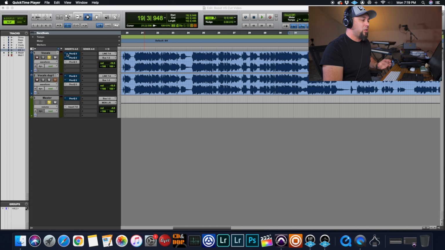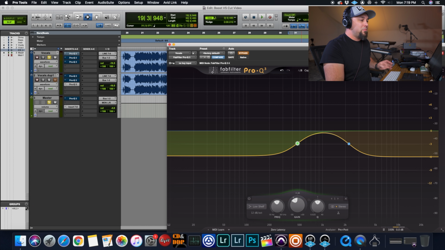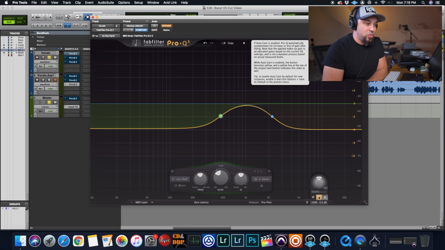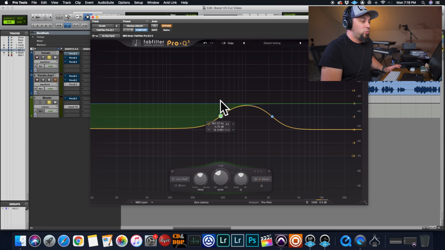Let's check it out. So basically what I've done here is I have attempted to create the same EQ curves with both boosting and cutting. I have the auto gain on, as you can see right here. The auto gain is on, so this will keep the volume the exact same regardless of the EQ changes. Okay, so let's take a listen. This first one is an attempt to boost mid-range by cutting only, and I'm gonna A-B. So here is the vocal on its own.